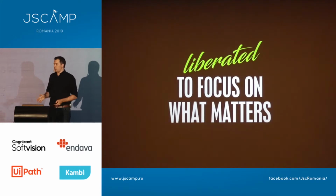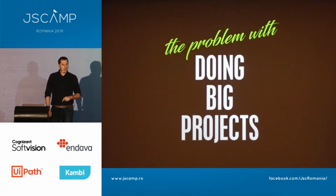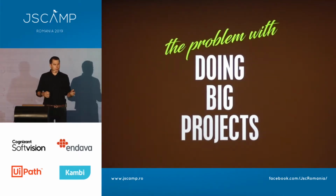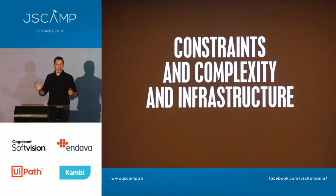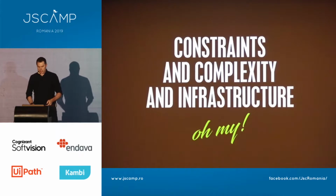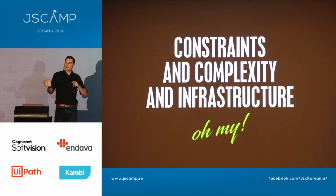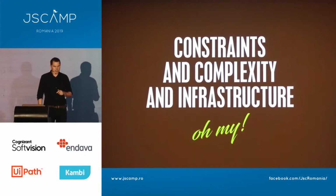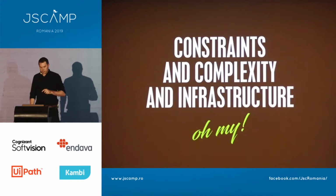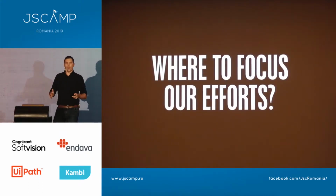I have a history of working at various kinds of agencies. I've worked at some large agencies over the years. I've been doing some fairly big projects. And the problem with doing big projects is that they come with all kinds of constraints and complexity and infrastructure. There's a lot to take on. So I love being able to get as much of this out of my problem and out of my house and put that onto someone else's plate. This gives us a chance to think a little bit more about where we focus our efforts.